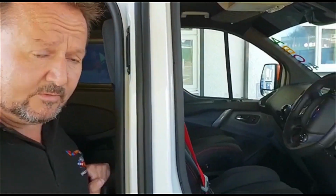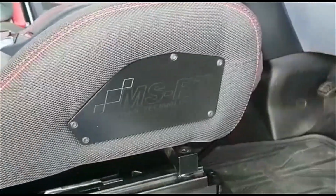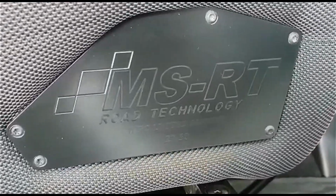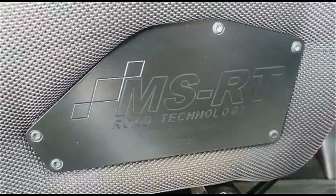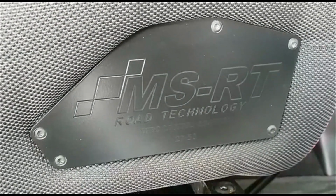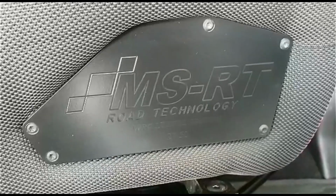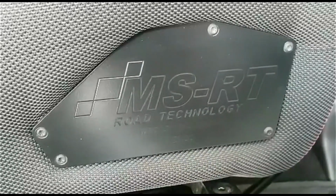Yeah, just before we finish on the interior, we'll take you to the build plaque for the vehicle. As you see, it's on the side of the seat where the rest of them are, but this one is an MSRT WRC Transit. It's build number 27. We had to choose the numbers, and this was chosen by the boss. It's Laura's birthday and she laid the law down, and that's the number we chose.